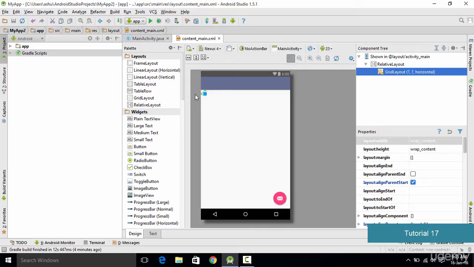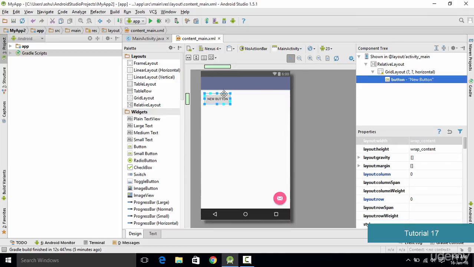The first widget we are going to add to this layout is going to be a button. So we simply select this button, we go inside here, and when we go inside the layout, as you could see, the widget is going to be placed at row 0 and column 0. When I drop it over here, a new button pops up, and now our grid layout is wrapping the button which we have just added.